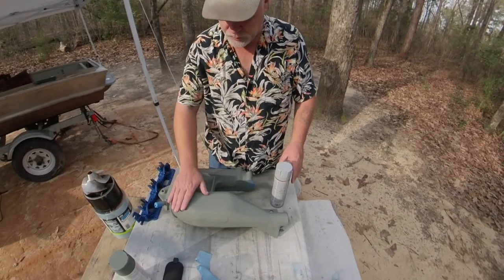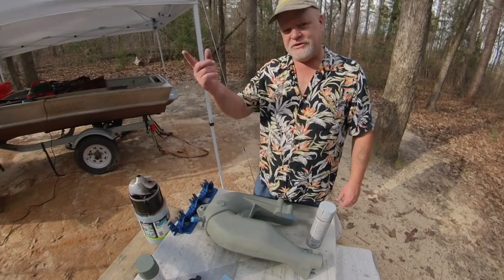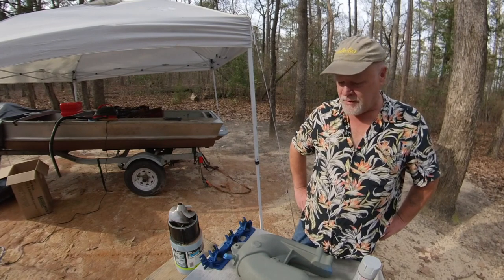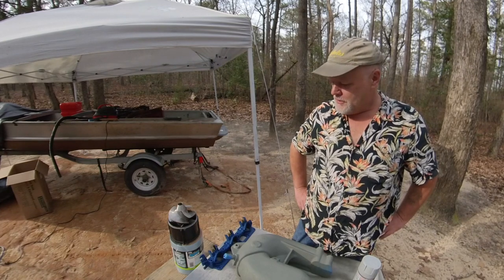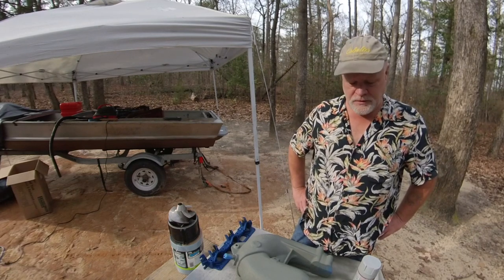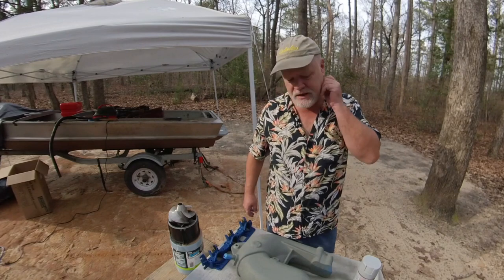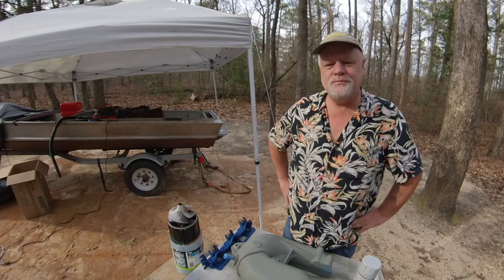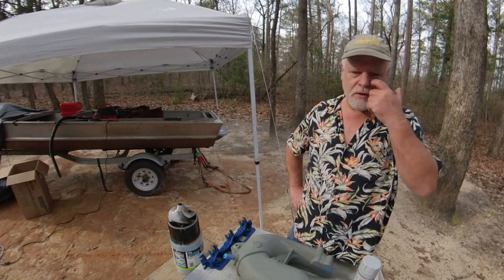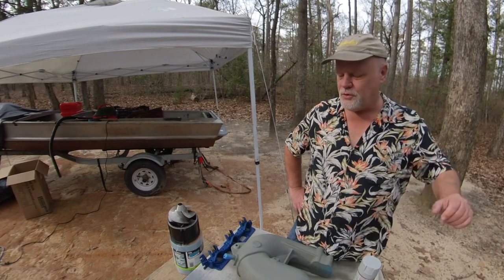The etching primer came out beautiful. I was inside the camper editing the last video, part 11 — this is part 12. I'm cranking these out mostly because I'm hoping if this thing works out I'll appreciate the royalties for years to come on this jet jon build. There's a channel I watch called Rum and Boats — he recently reached out, said hi, and gave me a lot of helpful advice. He looks like he's got a boat business or something.